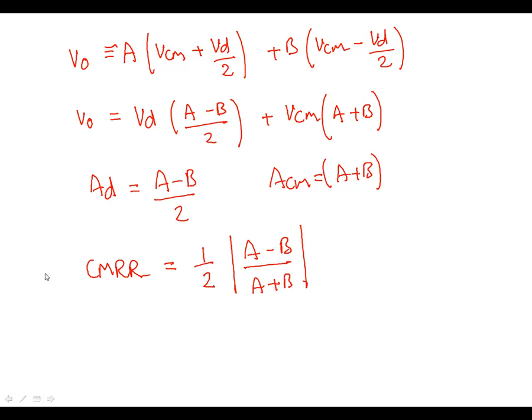And this is one of those fundamental equations that we arrive at. So the common mode rejection ratio is equal to a half A minus B over A plus B, where A and B are the respective gains of different parts of the channel. This is one of the equations that we'll actually use later on in some of our design work. So it's good to be able to actually get to this derivation.